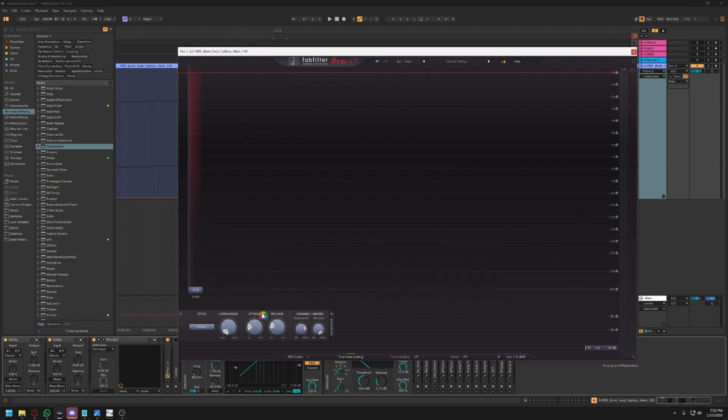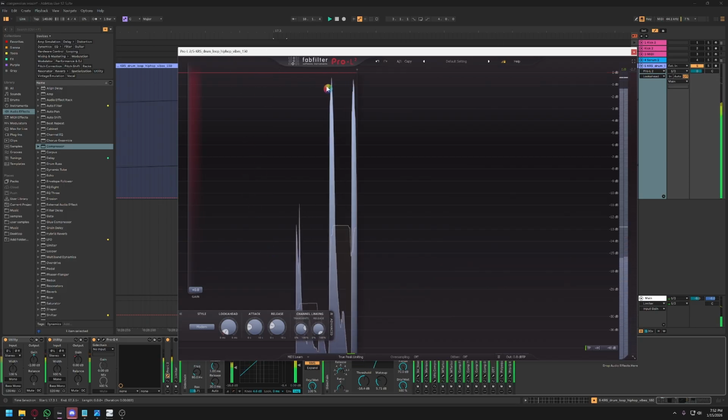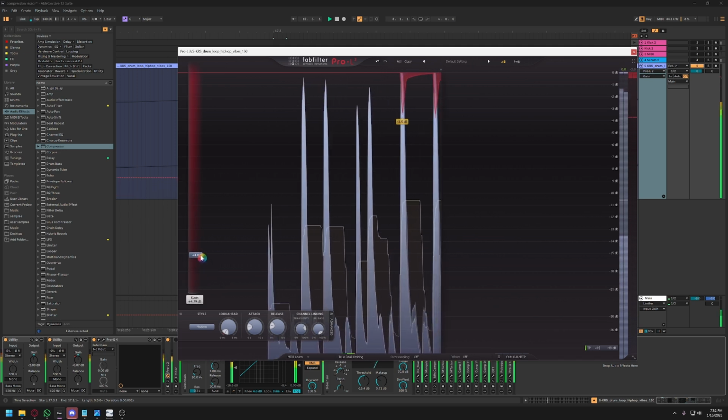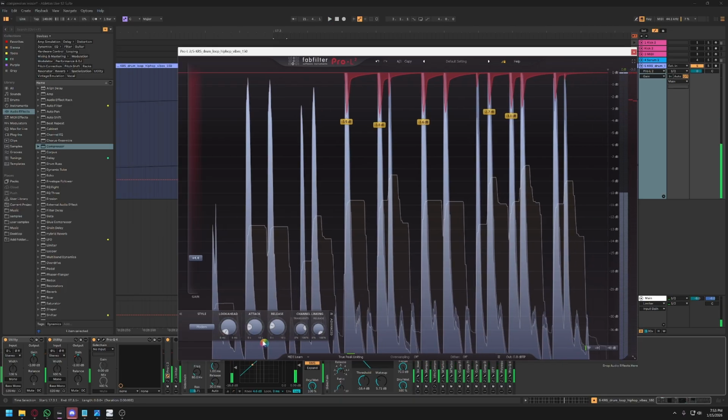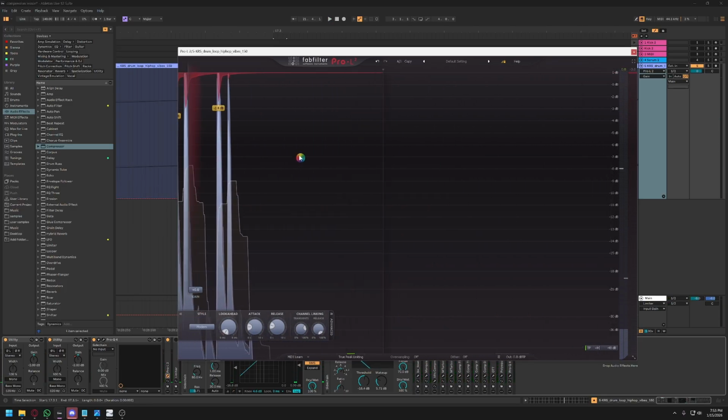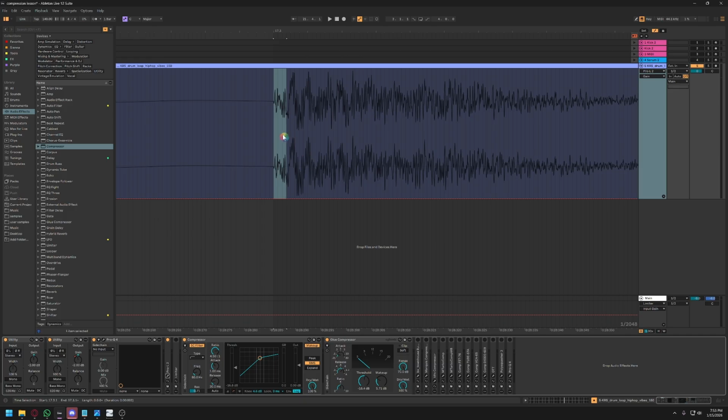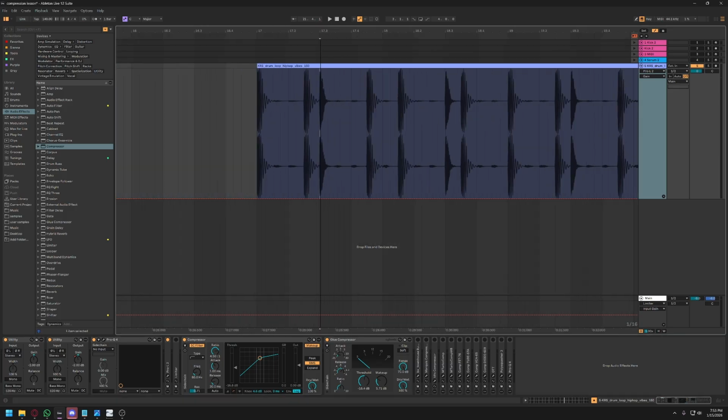Point is that with a longer attack time, it will allow some of the transient of something like a snare drum or a kick drum to punch through and can just help maintain some of that volume, that punch, initially. And you can see that with the slope here. You're still allowing a little bit of the transient to come through before the gain reduction. So anyways, that's just details.